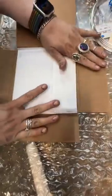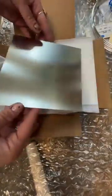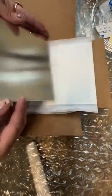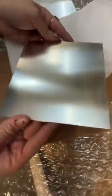Ooh, the sheet metal. What do we have here? Ooh, 24 gauge. 6x6. Now that the price is going down, maybe I could get a sheet of 6x12. Maybe. And we have some 22. Yay. Ooh, so nice.